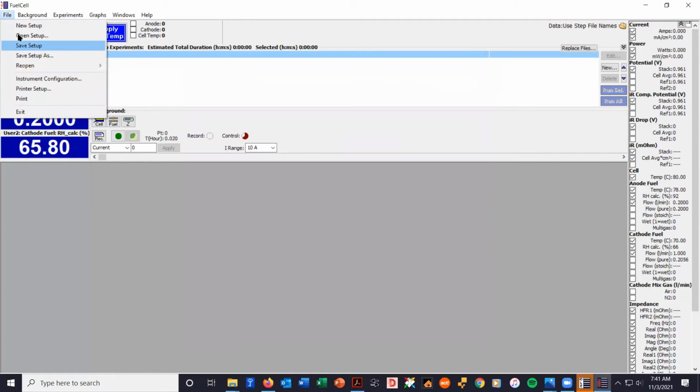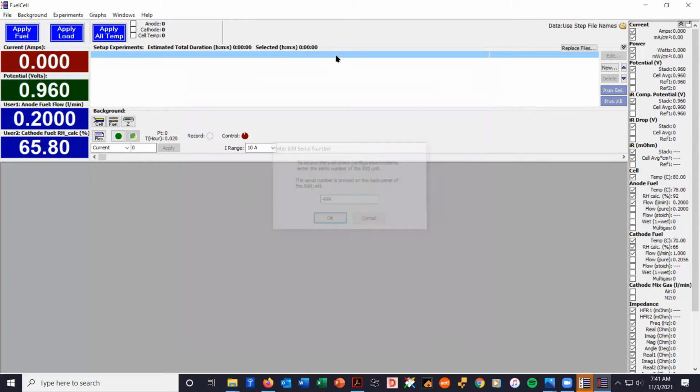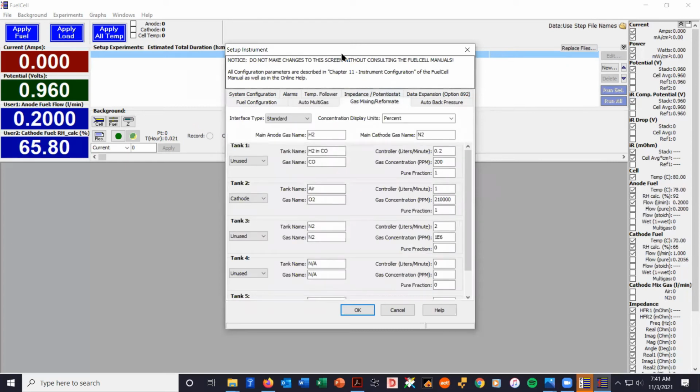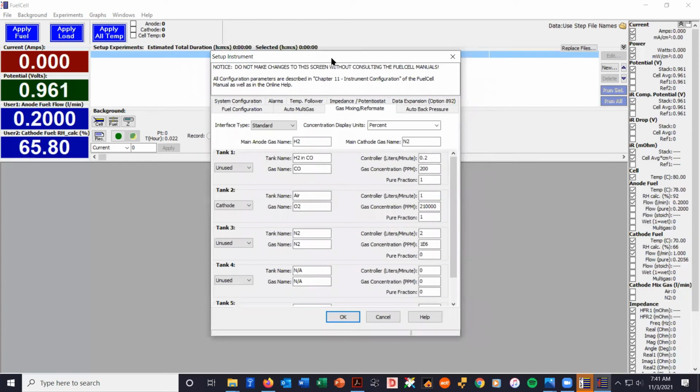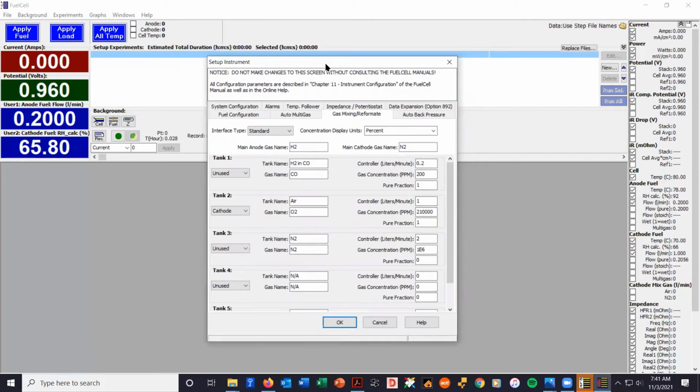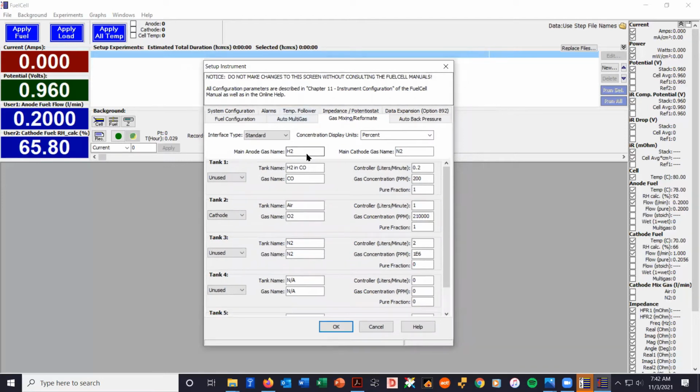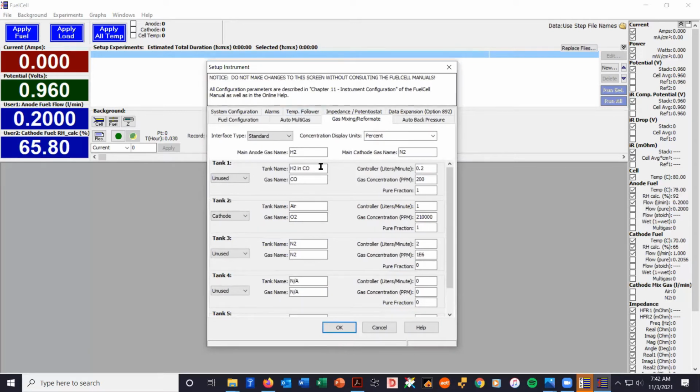So we can have multiple. As I mentioned, this was designed originally a long time ago. People were talking about doing something called reformate, which is taking natural gas or methane, CH4, and converting it into a mixture of hydrogen, carbon monoxide, carbon dioxide, and water, and that was the fuel that would be fed to the fuel cell. Onboard reformate production, basically converting natural gas, has kind of gotten out of fashion now, but it's still around.